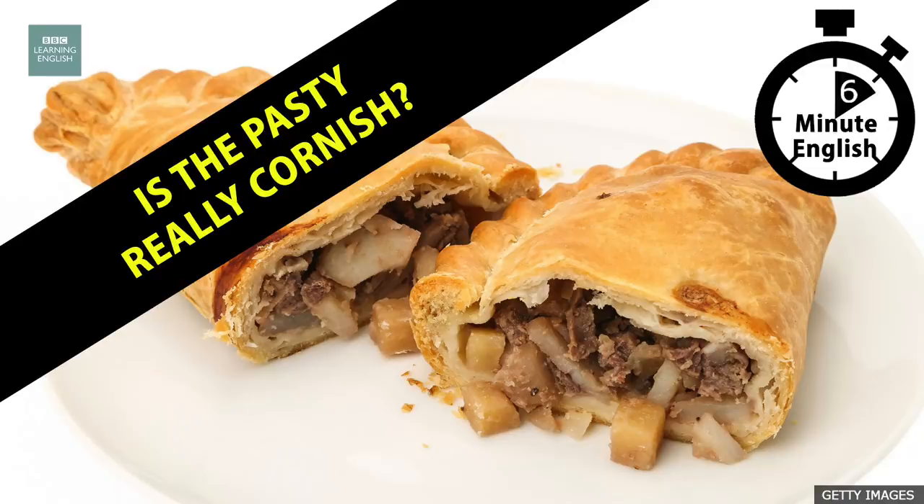They spoke to Dr Polly Russell, a public life curator at the British Library. Here she is reading from one of the earliest mentions of pasties from the late 17th century: describing what a housewife in Hertfordshire does — her way to make pork pies and pork pasties. Pies may be made and baked, either raised in paste, earthen pans, pewter dishes, or in the shape of a turnover — two-cornered pasties. That's a very early reference to a pasty in the shape we know it, but also being made specifically to feed labourers on a farm at harvest time. So the earliest pasties were made in pewter dishes, a traditional cooking plate made of a silver-coloured metal, and eaten by agricultural labourers during harvest time — the weeks in autumn when crops like wheat are cut and collected from the fields.